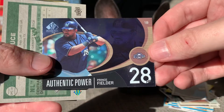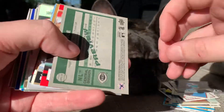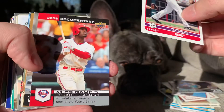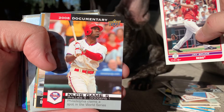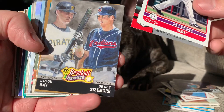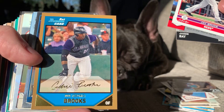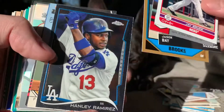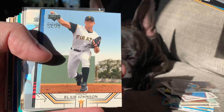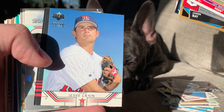Here's an Authentic Power Prince Fielder — he finished with the exact same number of career home runs as his father Cecil. Love that trivia fact. Here's a Jay Bruce out of the O-Pee-Chee baseball set from I think 2009. Nice Phillies card here from Documentary — I'll put that in a stack for one of my Phillies collecting buddies, probably Brian at Walkenbach. It's a Baseball Heroes sketch out of SP Authentic — Jason Bay and Grady Sizemore. First Bowman card of Doc Brooks. I should have put on the white surgical gloves before I touched that. Here's a Chrome Hanley, a Blair Johnson Future Gems out of Upper Deck Baseball — I really miss them having a baseball license. And a Jesse Crane rookie gems from that same set. That one will be headed off to Peeps.